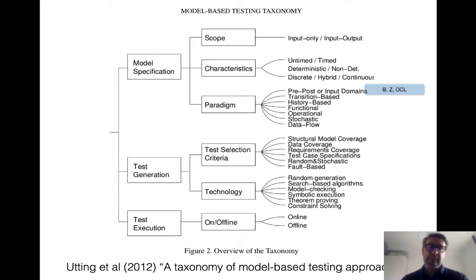It's about automating the creation of good test cases, or deriving good test cases from artifacts that you have during development. But of course, test execution is also important, and especially in industry, this can be a major cost, so it has to be part of this taxonomy.